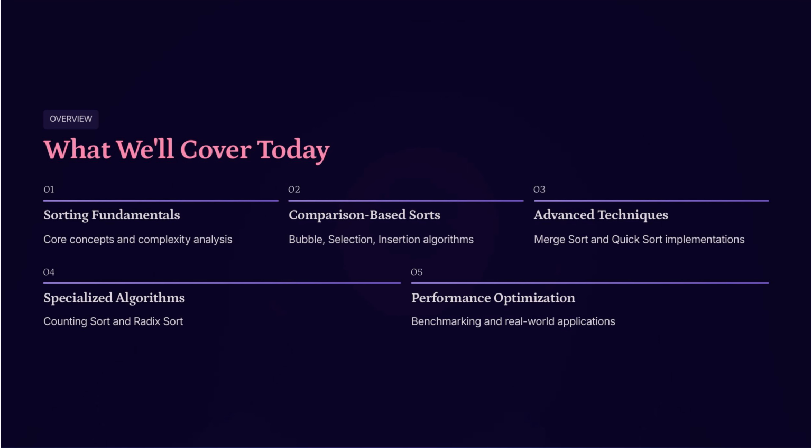Sorting algorithms are essential for efficient data manipulation. We'll explore core concepts, complexity analysis, and delve into comparison-based sorts like bubble, selection, and insertion. Advanced techniques such as merge sort and quick sort will be examined, alongside specialized algorithms like counting and radix sort. Finally, we'll discuss performance optimization through benchmarking and real-world applications.